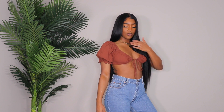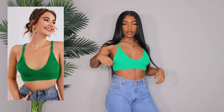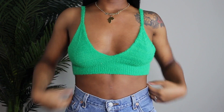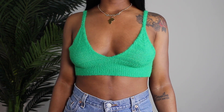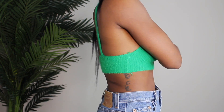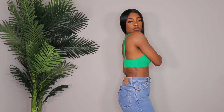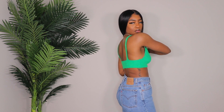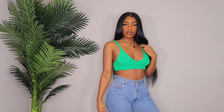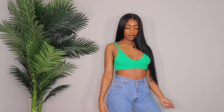Next up is this fuzzy, really bright green crop top. I got it in a size small — the smallest they had — but I would have loved an extra small. Since there are no adjustable straps, it's a little loose on me. I could tie it up in the back or crisscross the straps to make it tighter. But I love this top and the color is really pretty.